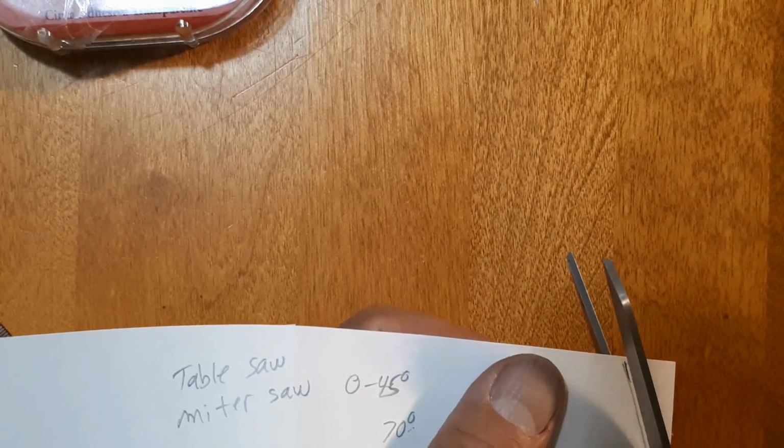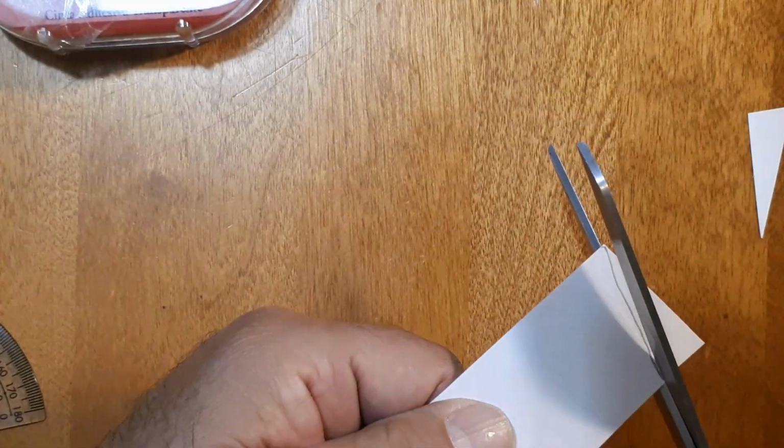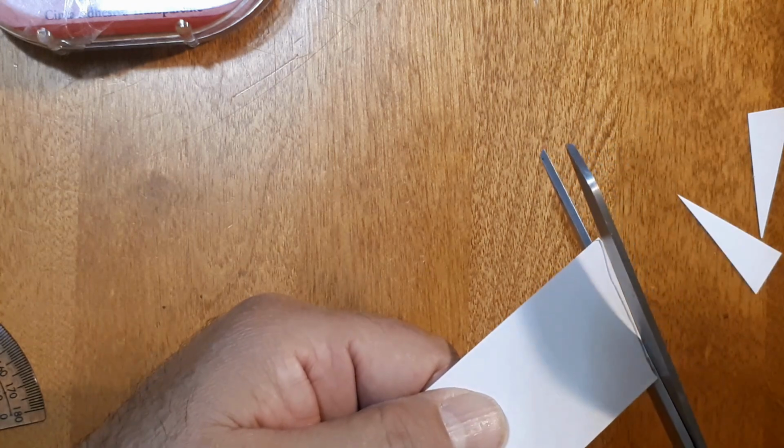So let's cut this. It's easier to use paper than it is to go cutting wood. So I can make a model. Let's do that again.